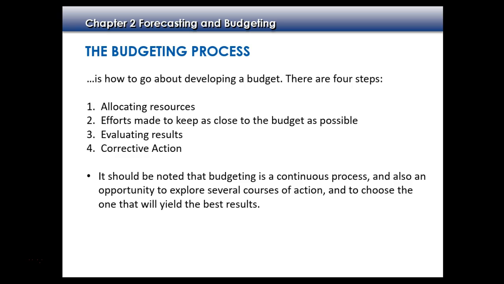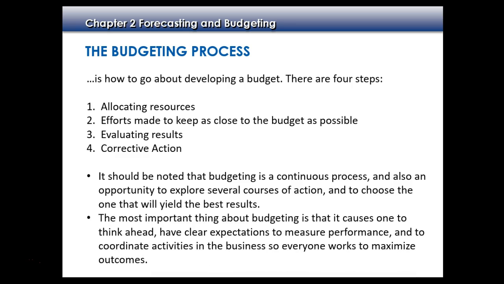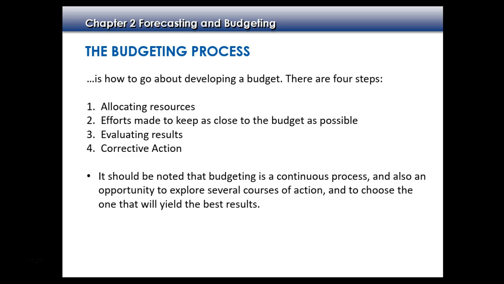It should be noted that budgeting is a continuous process. There is also an opportunity to explore several different courses of action and choose the one that will yield the best results for you. A lot of this will come over time. The more you do it, the more you're going to know what other actions you can take in order to get the results that you want. A lot of it is just trial and error.